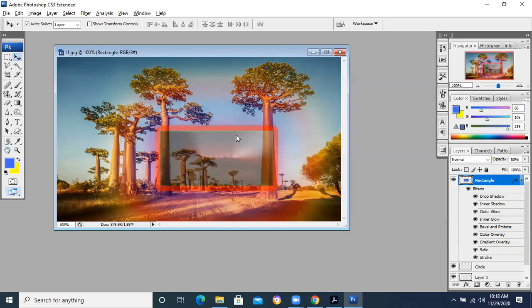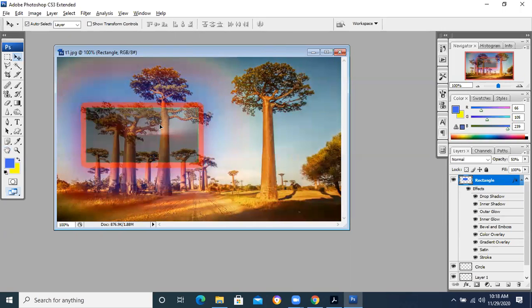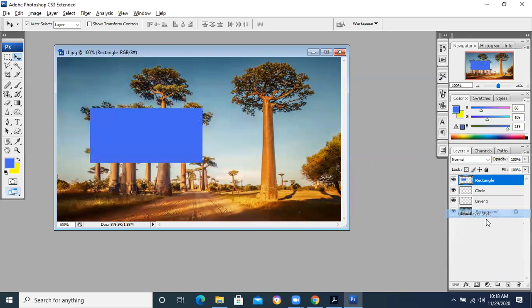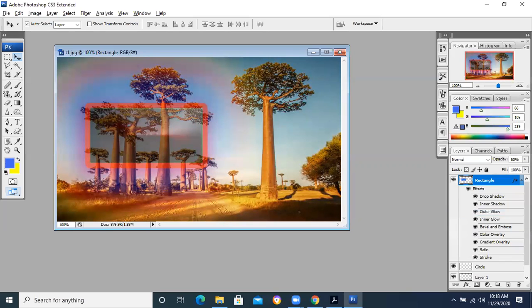So in this way, this can be applied to any other thing as well. It could be applied to any text, or any other thing depending on your requirement. Now you can see these effects. I have applied these effects to my rectangle. What are the effects? Drop shadow, inner shadow, outer glow. Anything that you don't like, you can delete. For example, I consider that the outline is not looking good. I can right click and delete this outline, or clear layer style. Now this is completely clear.